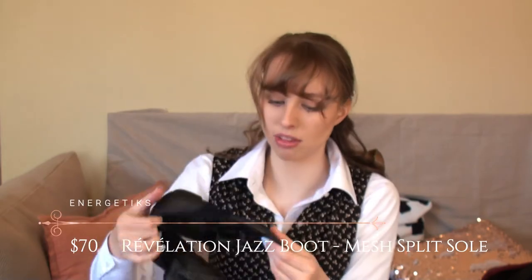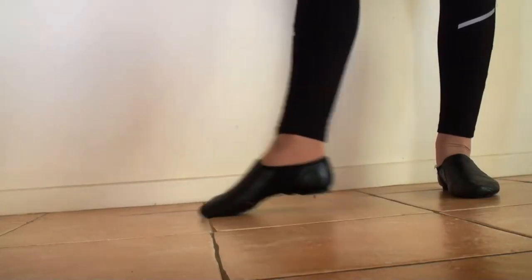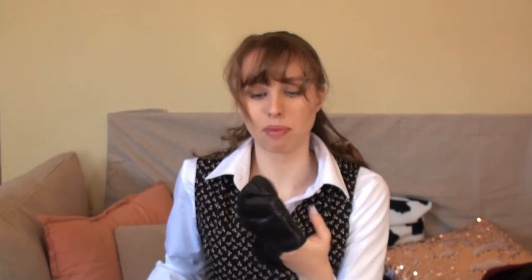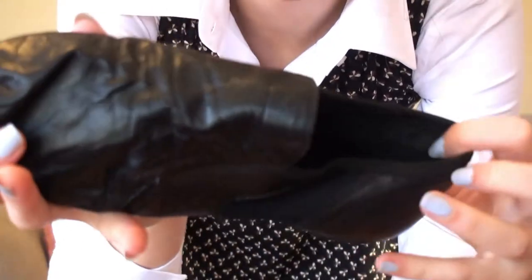In terms of sizing — I don't know if it's useful to you — but I am normally a size 9 foot, I'm about 173cm tall, and I have size 6.5b for my ballet shoes. Then these jazz shoes I also got from Energetics. They're quite comfortable as well, the leather ones. The only thing is I don't know whether it's because they might be too big or a particular style, but these ones are quite wrinkly. When I have them on my foot as well they're just extra wrinkly and I just don't quite like the look of that. But it could also be how I've stored them. I have a size 8.5 in these jazz shoes.